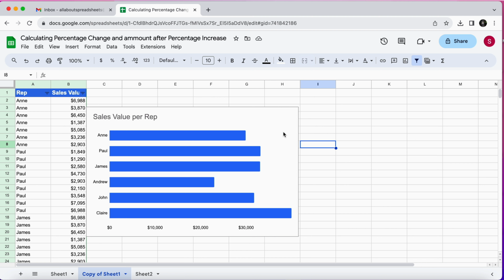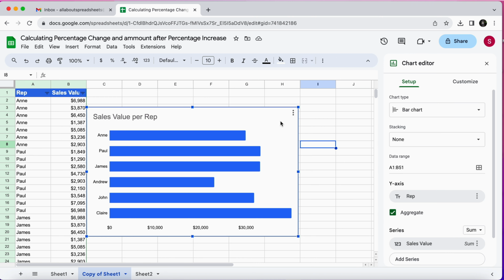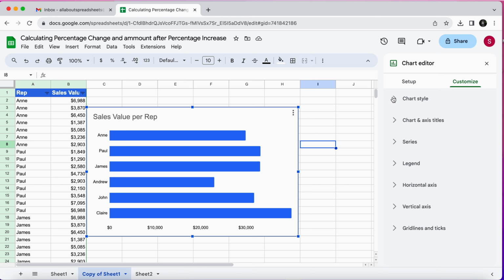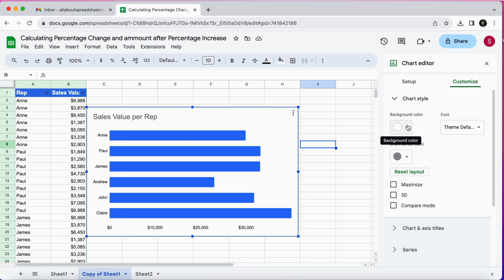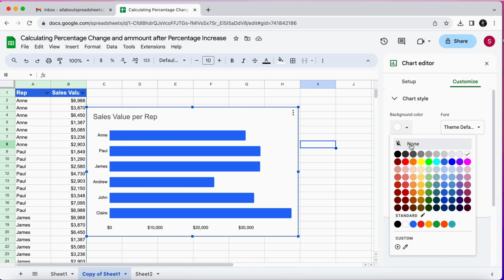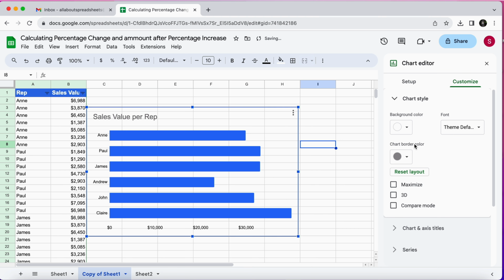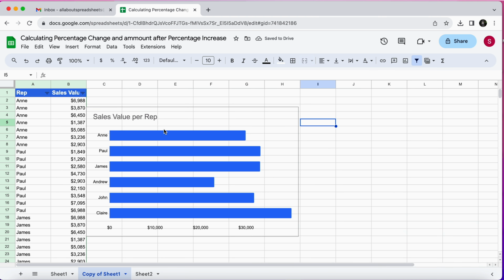It's very clean. I think one thing that we could look into doing is making the background transparent, depending on where you're placing it. If you're placing it on a slide that already has a background. So if you want to make it transparent, you just double click. You come back to Customize, Chart Style, and you can change the background color. You could say None, and that removes the background. So you see now the background is transparent, and if you're copying it into a presentation, you don't see the white background.